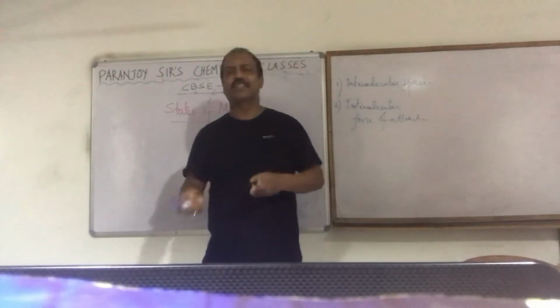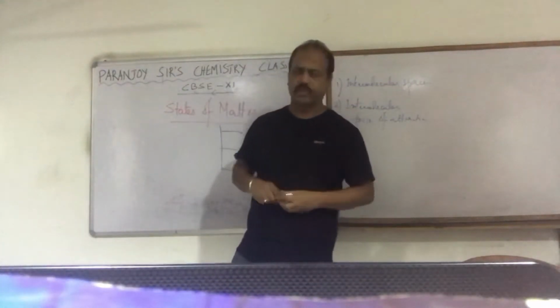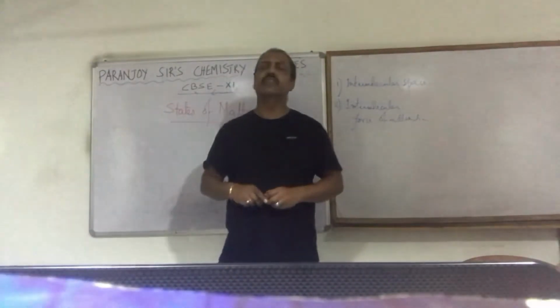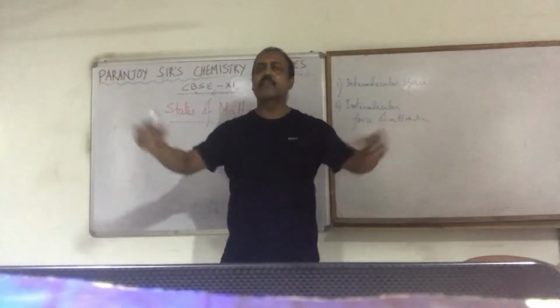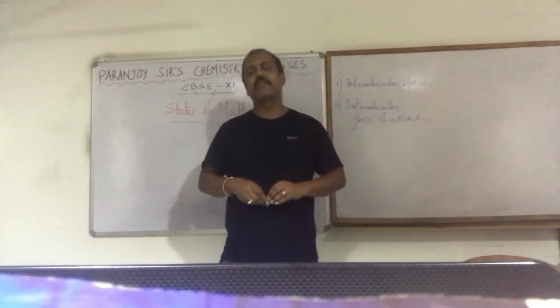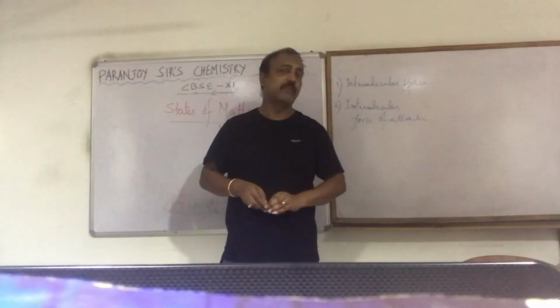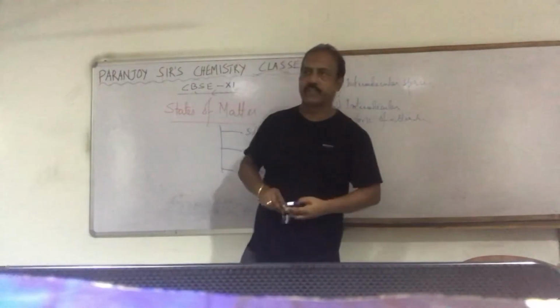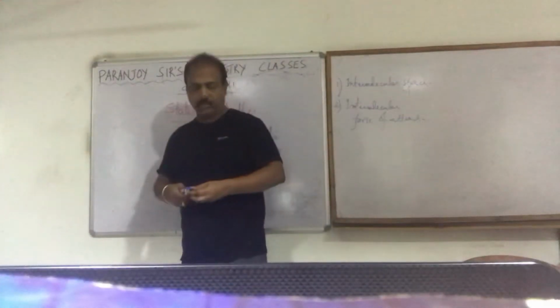It has a definite shape, definite volume, etc. You know it. But in case of gases, the intermolecular force of attraction is very less. That is why they are not coming closer to each other. They are far apart from each other. And in case of liquid, again it is moderate. The term moderate means it is neither very strong nor very weak. Is it clear?